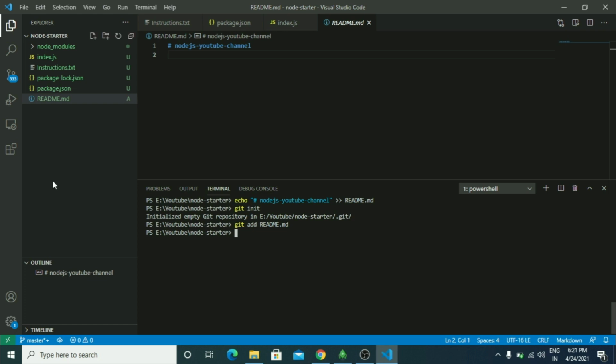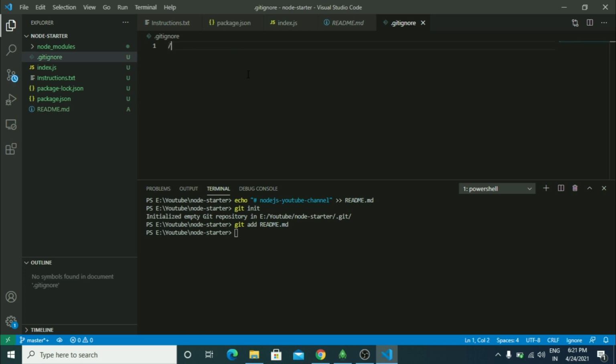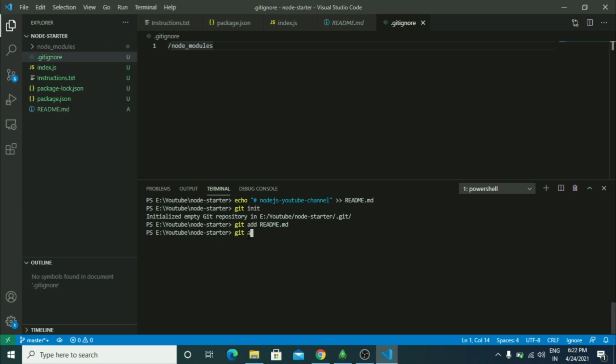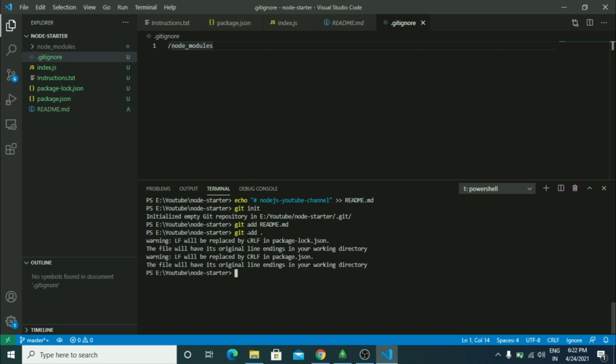So we'll create a .gitignore file. Here we'll mention the name of the folder or file which we don't have to push. If I mention node_modules here, you can see the node_modules color change from green to gray by default, so these files will not be tracked. Earlier there were 333 files, but now it's only 6 files. To add all these files together, there's a wildcard, git add dot. You can use git add . to add all the files together.